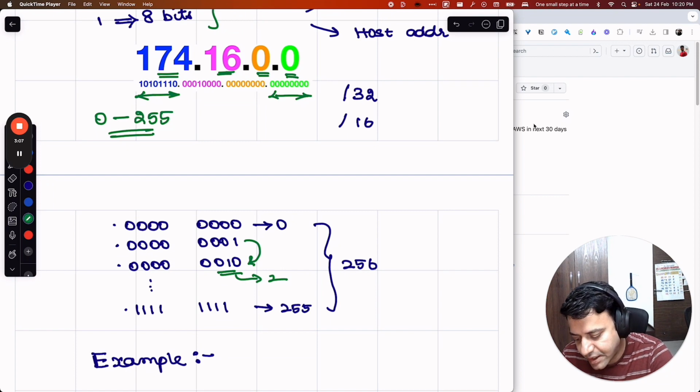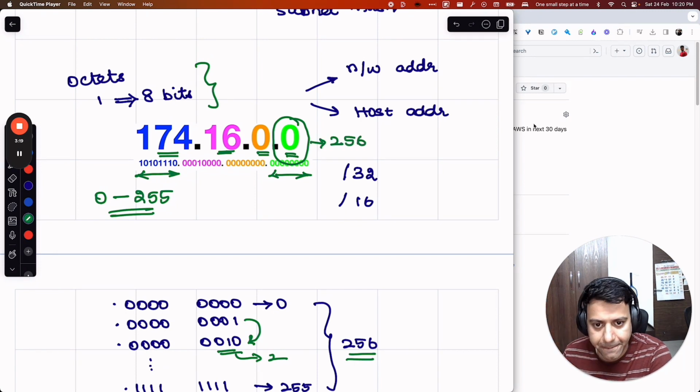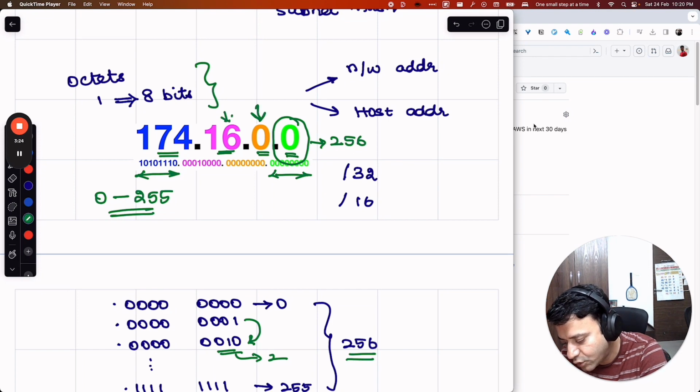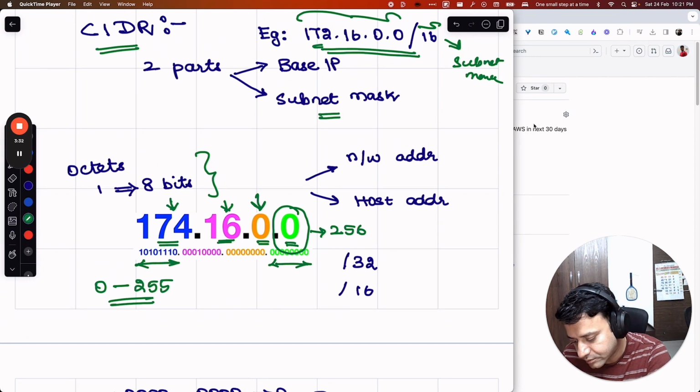So there are totally 256 numbers represented. This is a catch here: each and every number here can have 256 values. This can have 256 values, this can have 256, this can have 256 values.